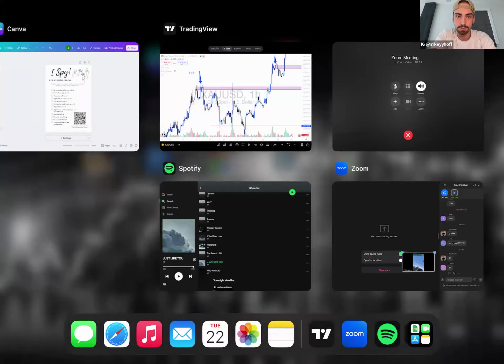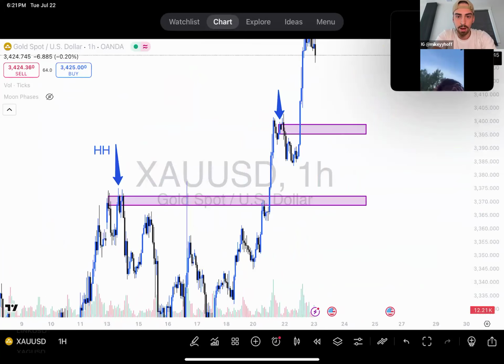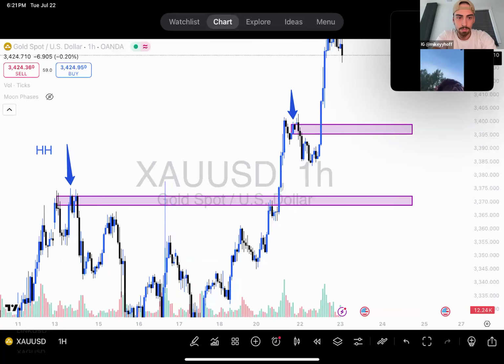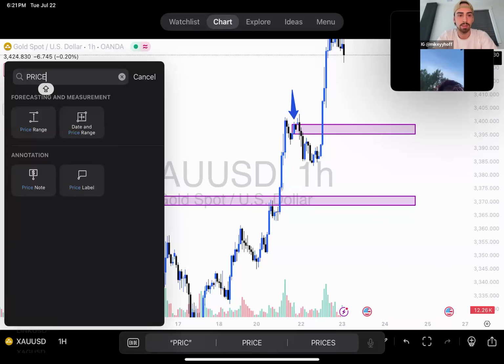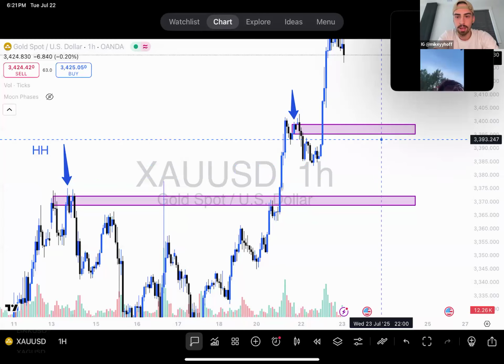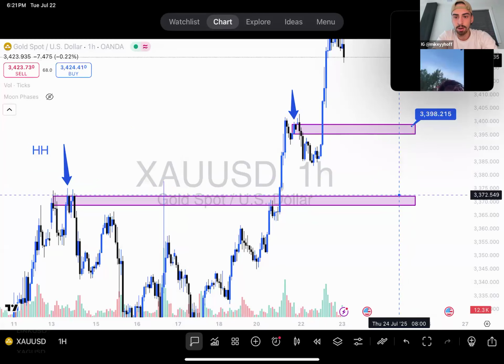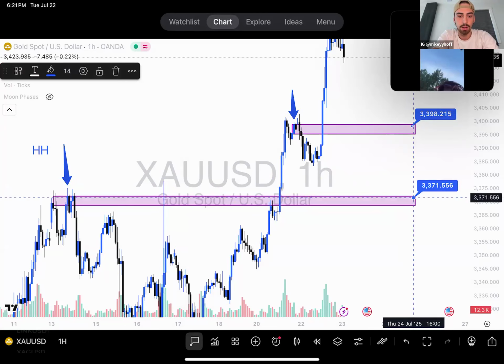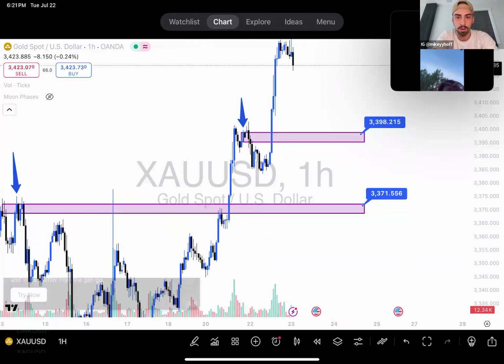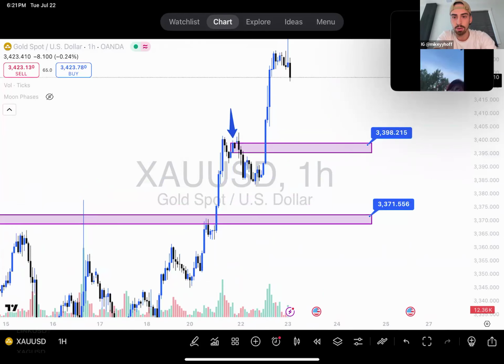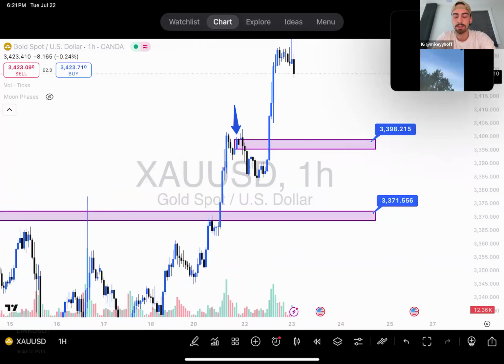Awesome. So now that we identified our two zones, what you want to do is put a price label. You want to take a price label, put one there, and then one also here. And with your price labels, you don't want to just put a price label at a random spot on this chart. What you actually want to do is the market likes to react off of quarter levels. It's called the quarter level theory. And why quarter levels?